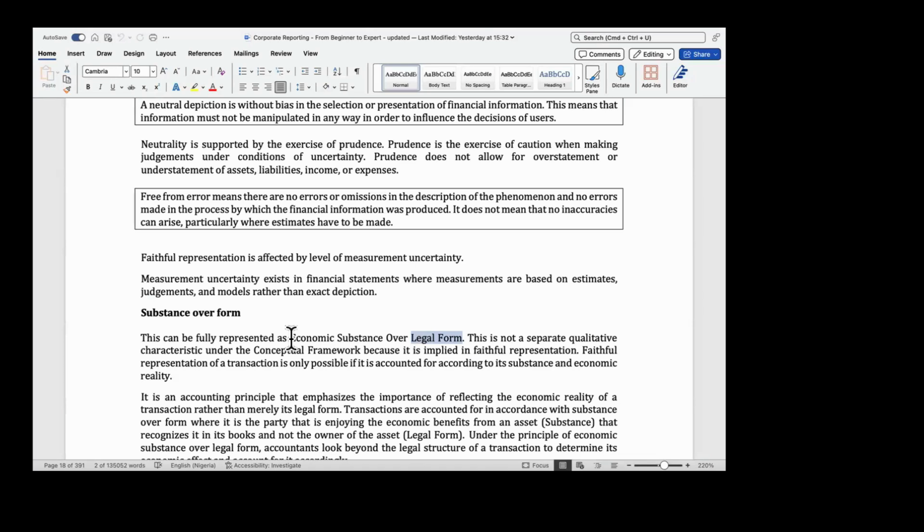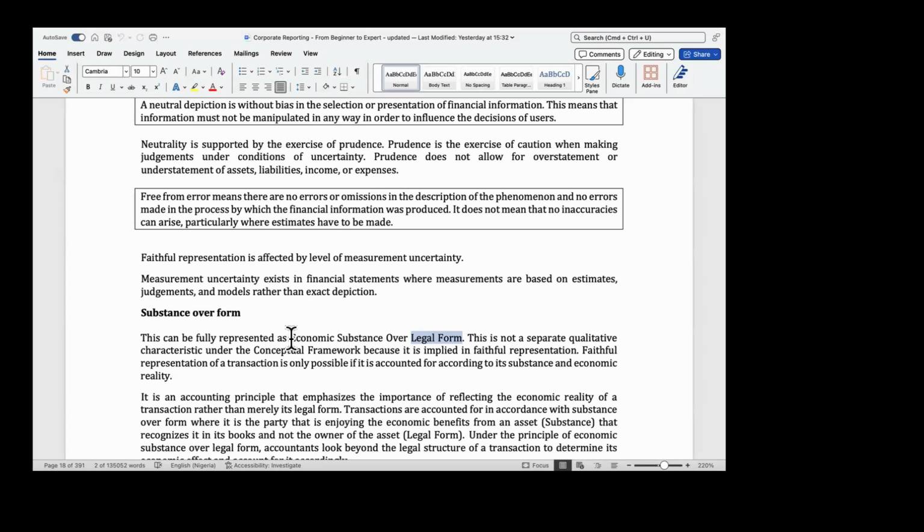Or another example is where you sold goods to somebody, or you sold an asset. You should recognize sales. But when you sold goods and you're now telling the person you sold it to that you will buy it back at a fixed price, that means you cannot recognize sales in that case because you have not sold. Why are you saying a fixed price? That means there is a mindset. That means that the fixed price is not reliable. It's not the realistic value. For you to want to buy it back at a fixed price, that means there is more to that transaction than meets the eye.